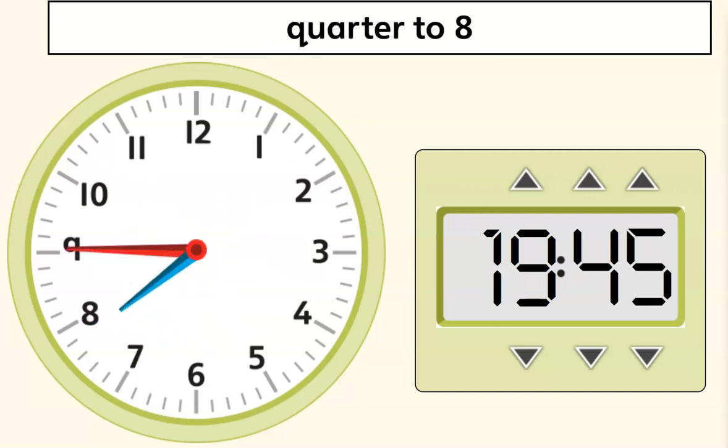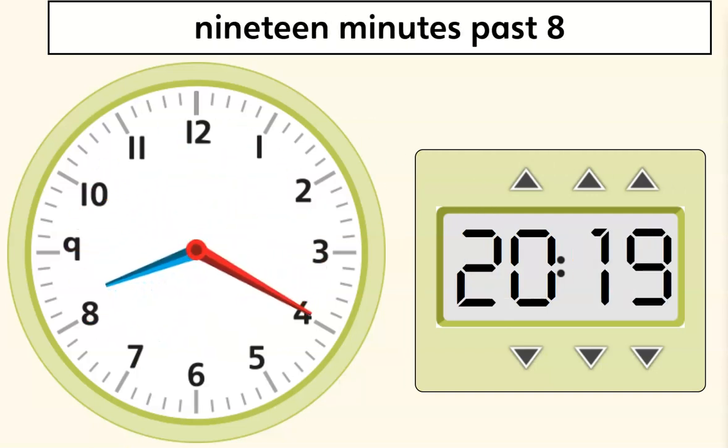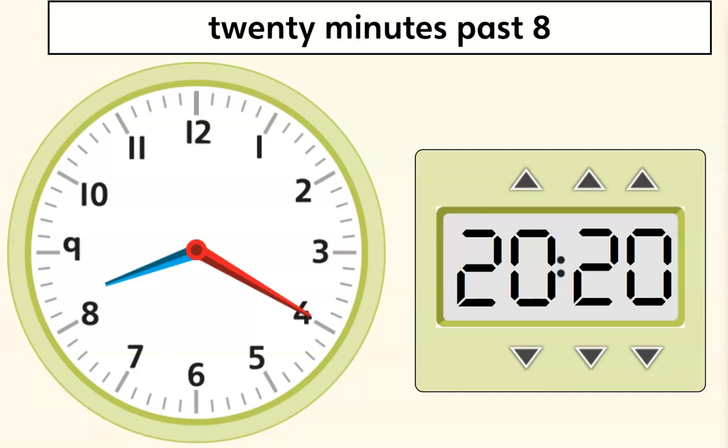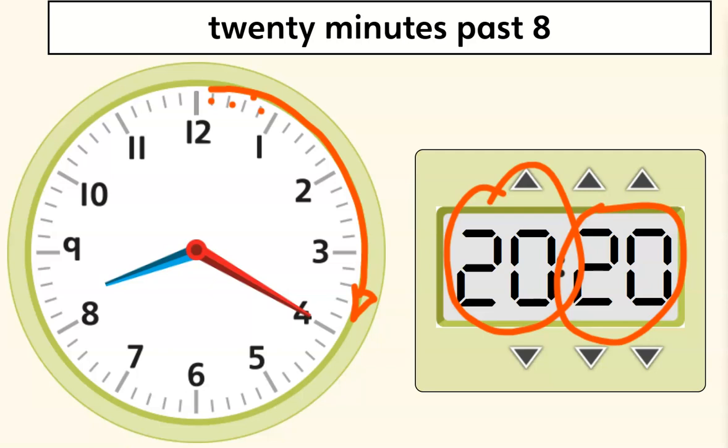Okay, and finally we're just going to go through till sort of bedtime or something. Let's say we go to bed at 8:20. Okay. So we've now counted 20 minutes past this hour here. There are 20 of these little dots, and it says 2020. And it says 2020 because it's 8 plus 12 equals 20. And then it's 20 minutes past that, which is 2020.